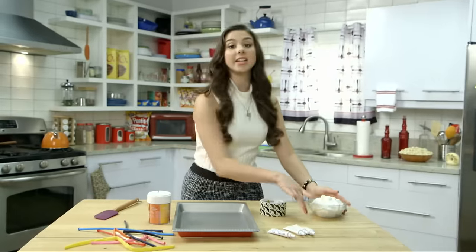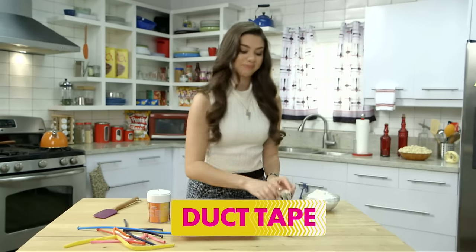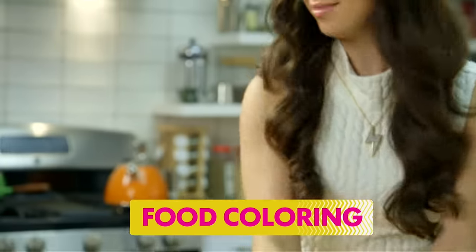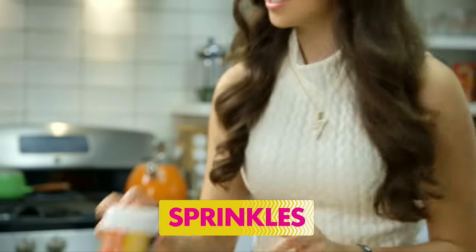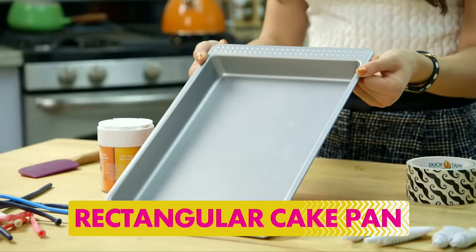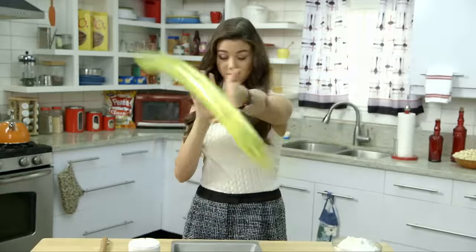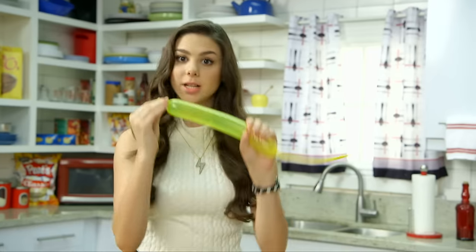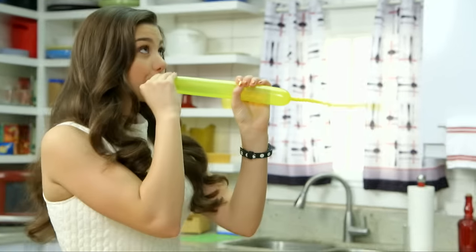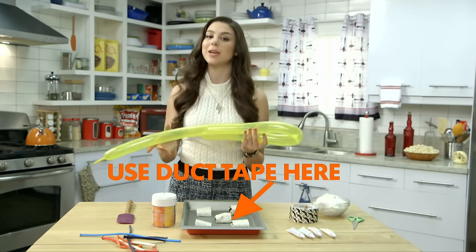All right, you're gonna need some whipped cream, some duct tape, some food coloring, some sprinkles, a spatula, a rectangular cake pan, and of course, some long oval balloons. Blow up your balloons. Then stick the balloon to the bottom to make your cake.